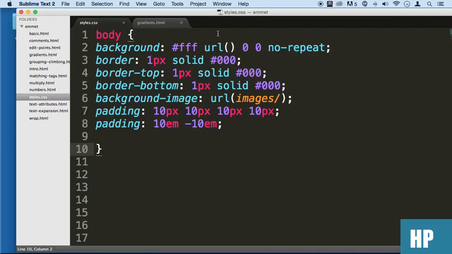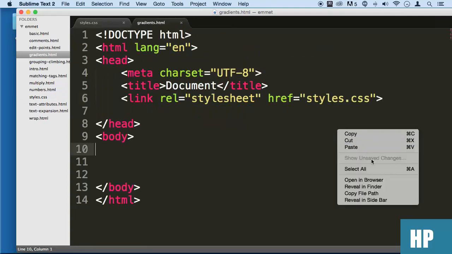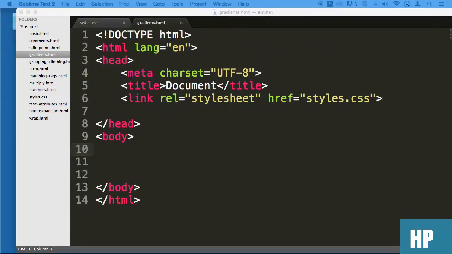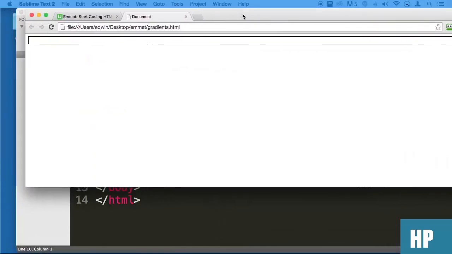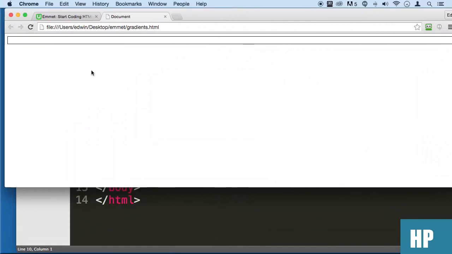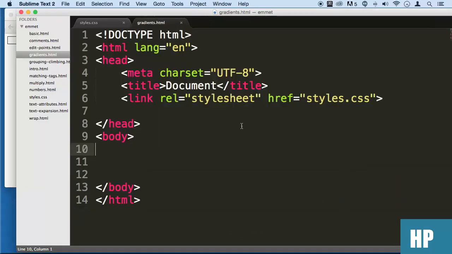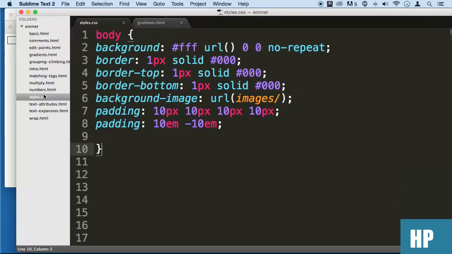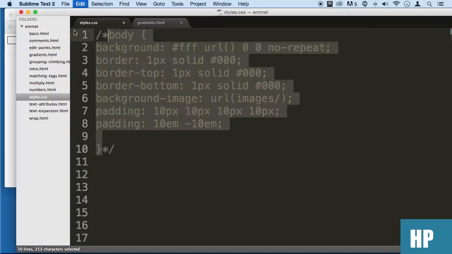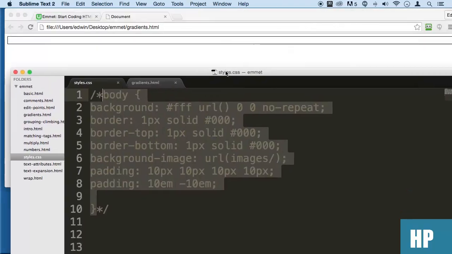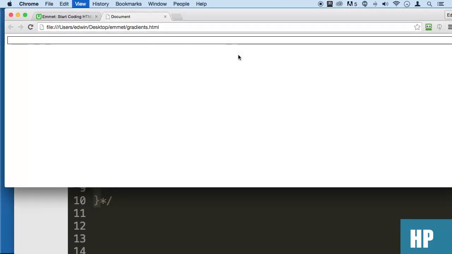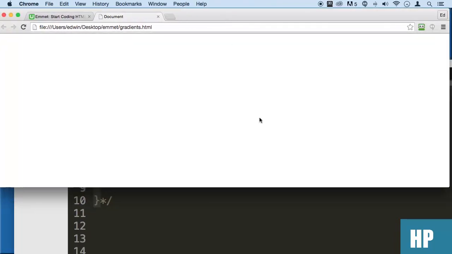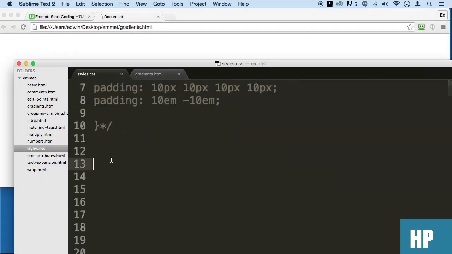Let me right click on it and see what's going on here. We can see that we have some borders. That's because we already have some styles there. So I'm just going to comment that out with Command /, and then refresh with Command R, or Control R if you're on a Windows machine. So let's go ahead and play around with this.